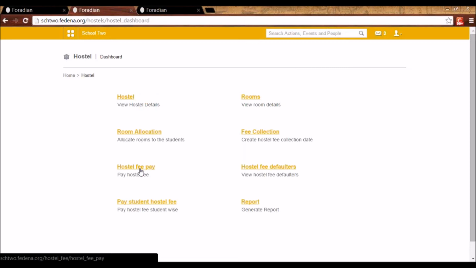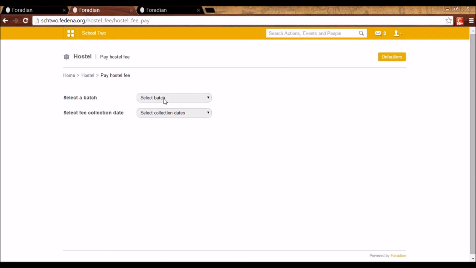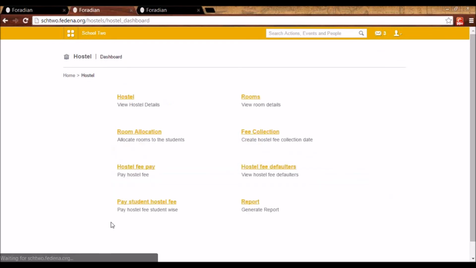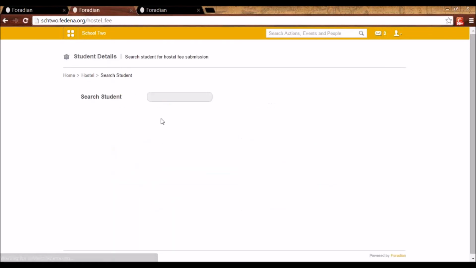So it can be done in two ways, either hostel fee pay or pay student hostel fee. So let's see one of the ways where we have to select the batch first, then select the fee collection that is applicable to that batch. We can pay from here. So this is one of the way. Another way is for each student, for pay student hostel fee.